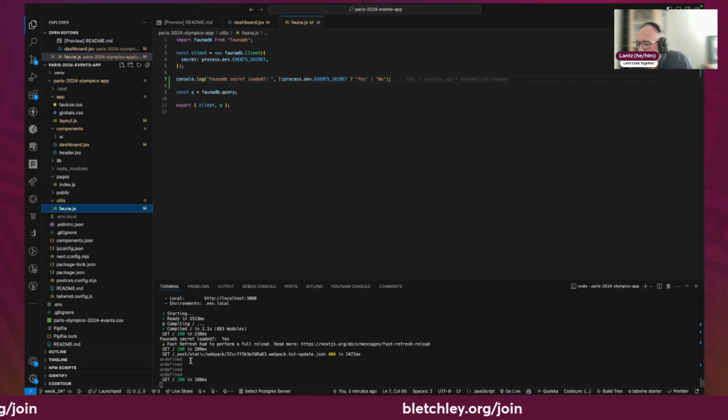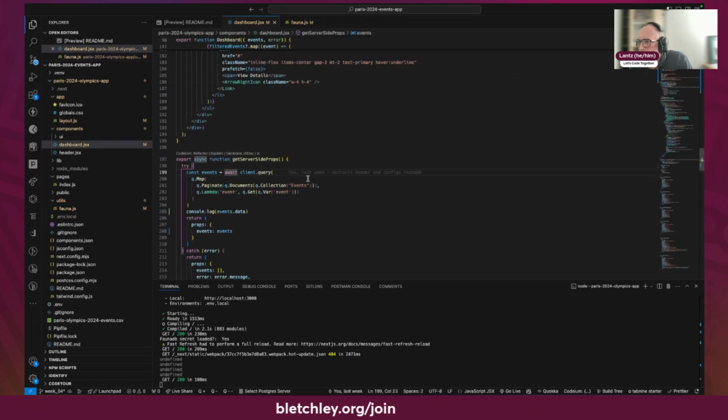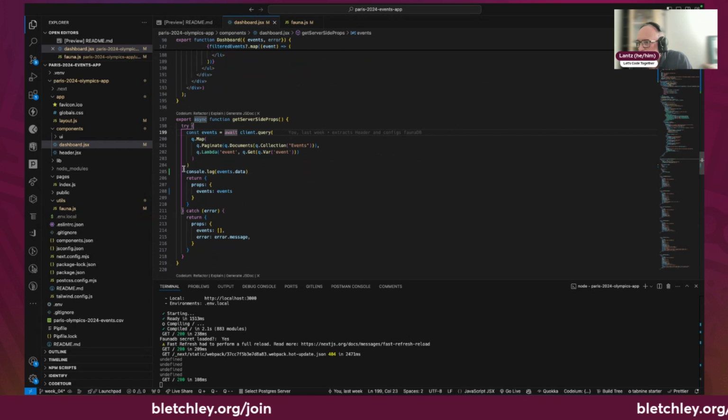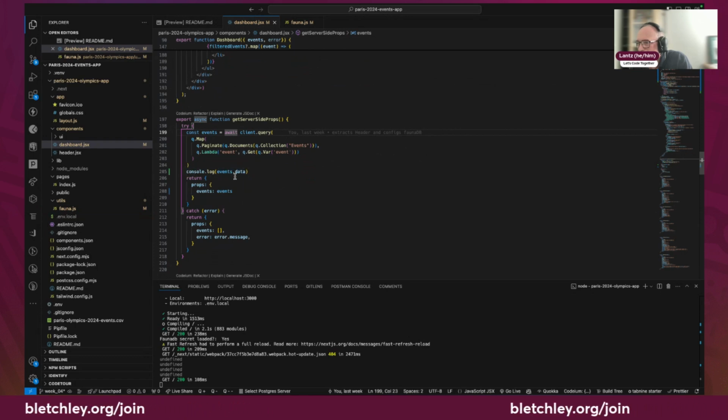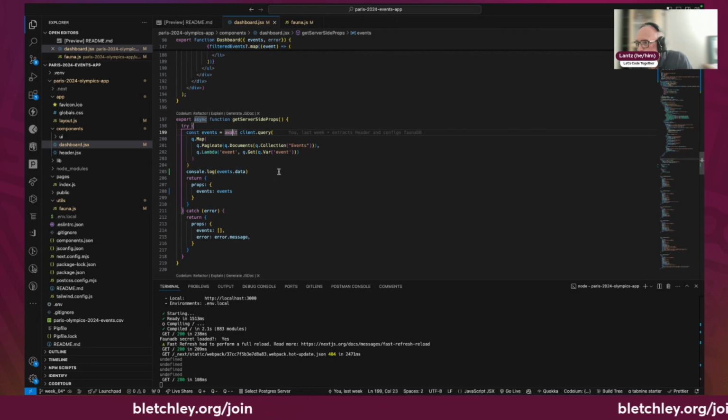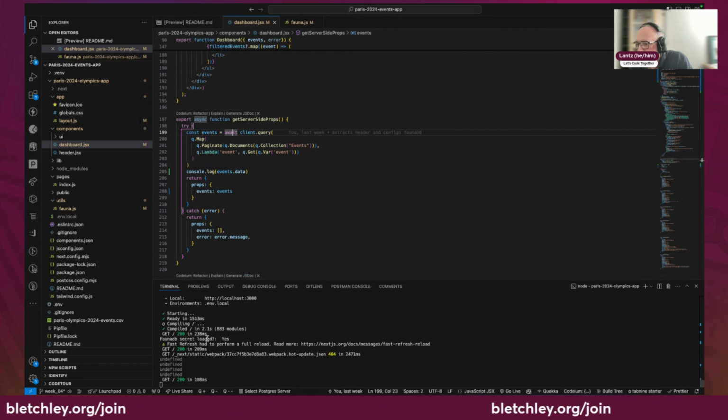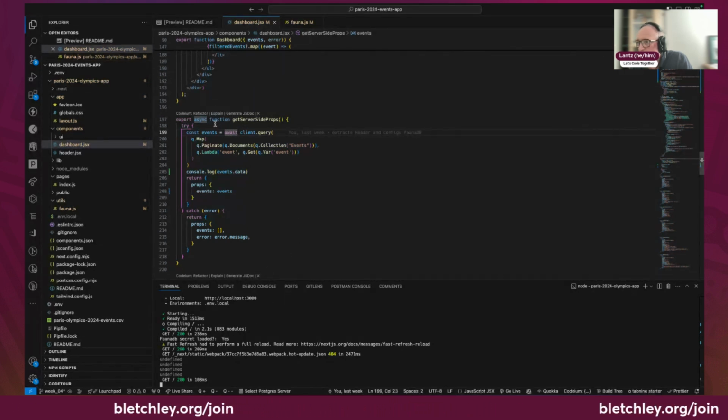The question is, where is that logging from? Do I have any console logs in here? Is it this events.data? It could be. But the other, Fauna secret loaded, yes, that is good confirmation for us.